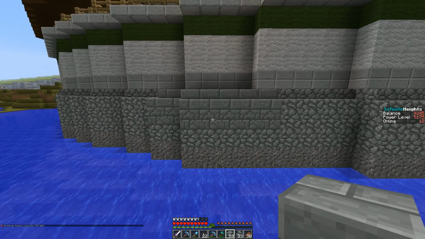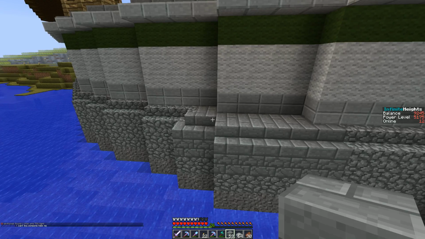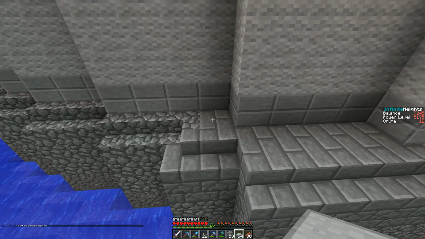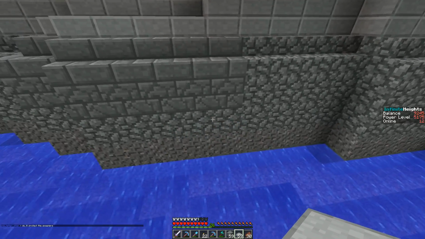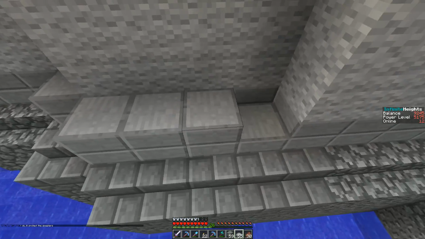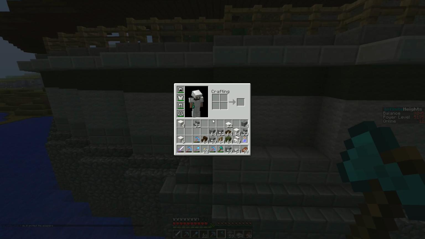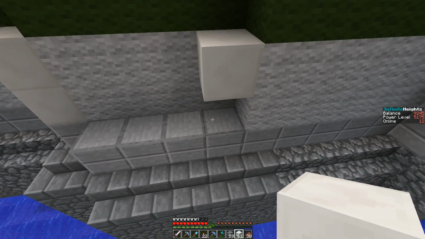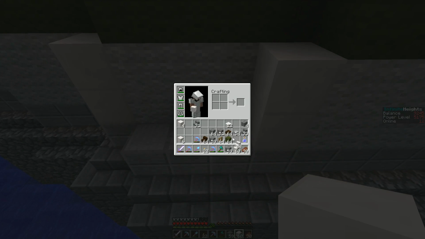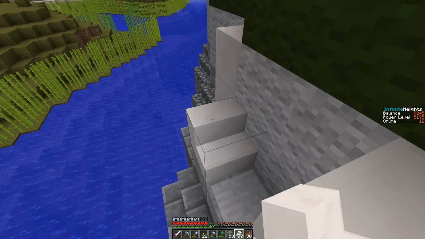Good. Yeah. And then we'll maintain this here. So the base would be 7 wide, then I'm coming up 5 wide for the main part. And instead of wool, I'm going to add a little bit of extra interest by using quartz. And then this is the little bit of jazz that I'm going to add into the middle here.